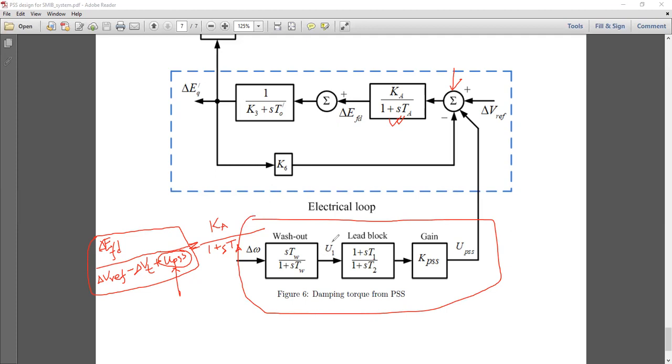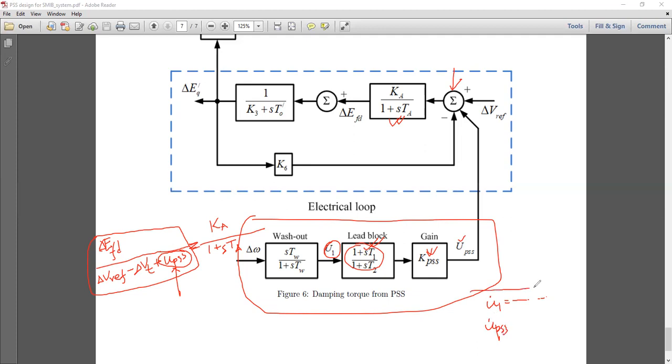One of the state variables, let's say we assume it to be U1, appears right after the washout block. So U1 dot, you will get some expression like U1 dot. And of course, there is some other S. Wherever you have S, you expect some state variables. This is a gain block, so there won't be any additional state variables due to this gain block. But UPSS, you will get some equation in terms of UPSS.